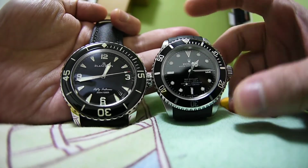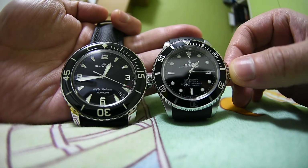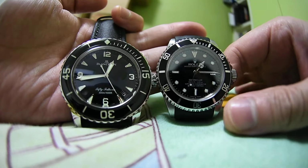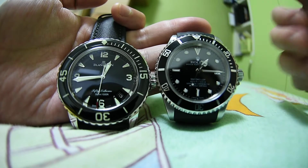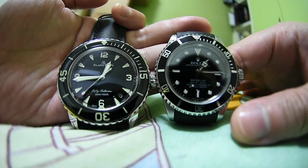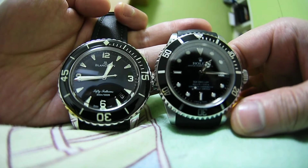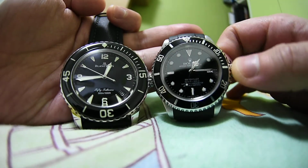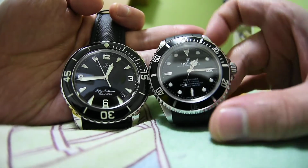Now let's talk about the toughness. Guys, in terms of toughness, I would say that Blancpain is a tough watch. The Blancpain Fifty Fathoms, even though this is an expensive diver, is not a watch that you have to babysit. You can really do hard, vigorous activities with this watch. This is a tough sports watch. But when we compare these 2, I think in terms of toughness, even though this one is tough, I will give it to Rolex.